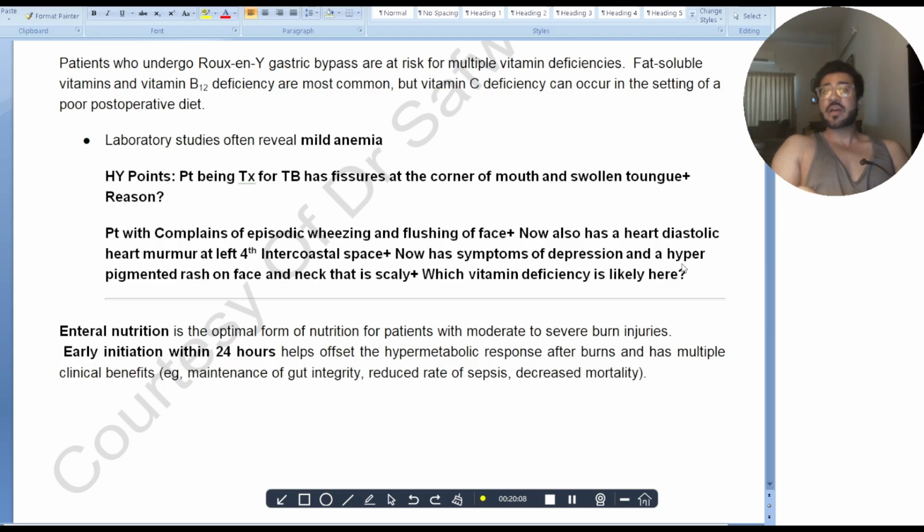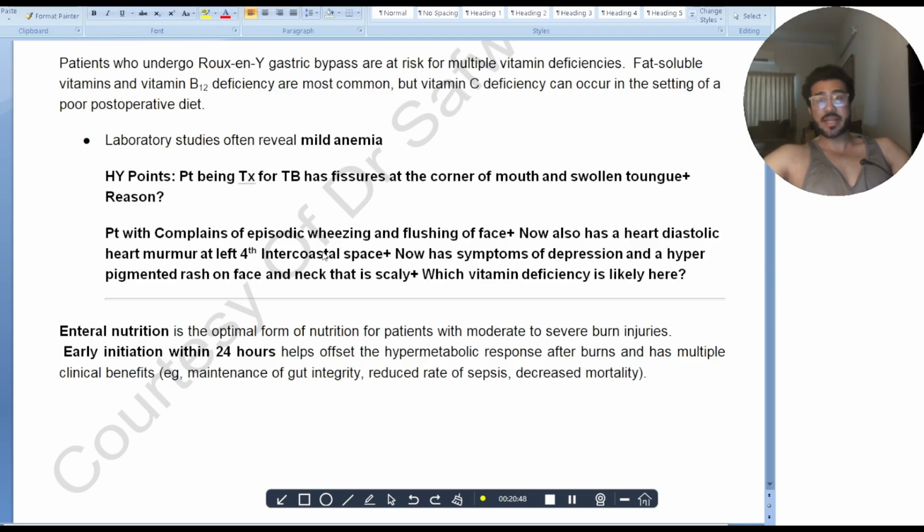So we have carcinoid syndrome resulting in a niacin deficiency, and that is why the patient is having dermatitis and depression. And the murmur is because excessive production of serotonin from the tumor results in fibrosis of the tricuspid valve. So this is basically carcinoid syndrome that has metastasized to the liver and now is causing symptoms, since systemically the serotonin can be released when it metastasizes to the liver.